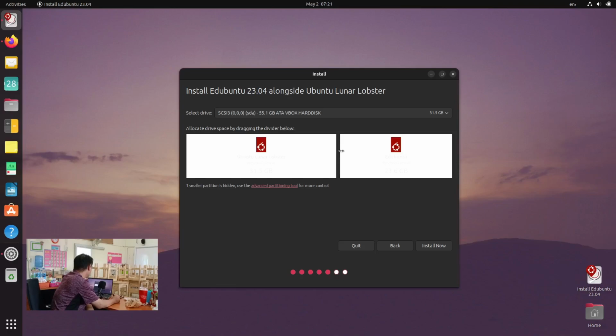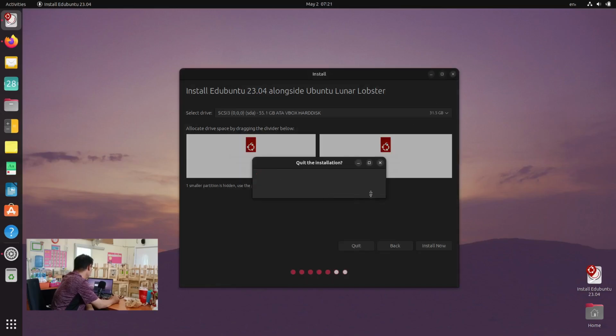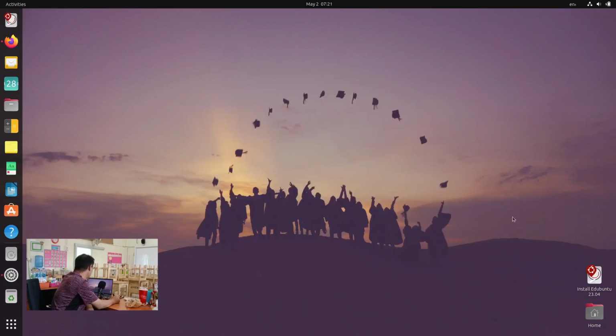You have the options to move this and then install now, and wait for 100%, and then it will tell you that you need to restart your computer. I will not do that for now because I will let you see the application, the appearance, and the app center.